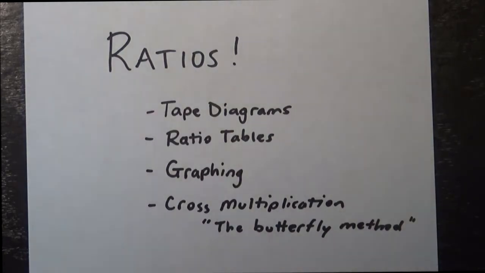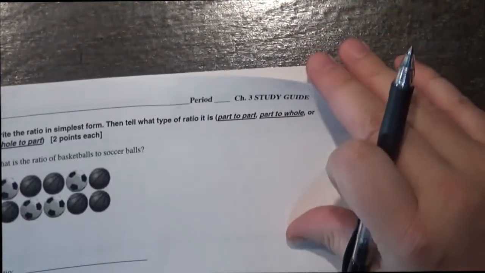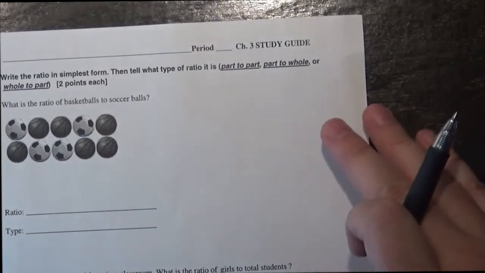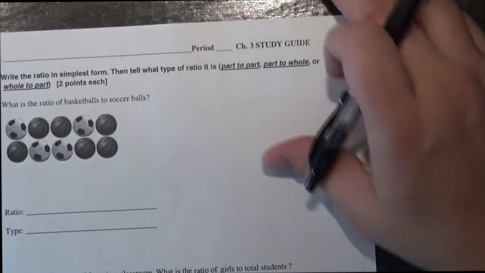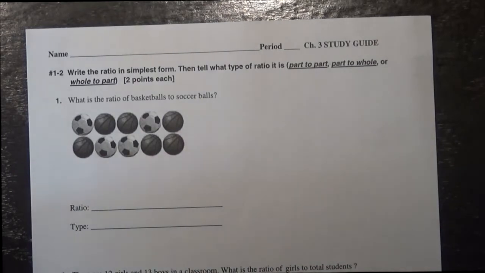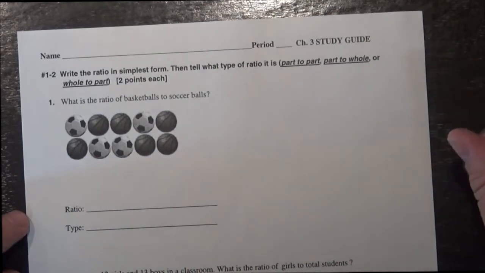So we're going to take a look at our Chapter 3 study guide and go through each question, and hopefully I will be able to explain how to answer each question along the way. Now, please keep in mind that this video could be very long because our study guide has a lot of questions on it. So feel free to fast forward, rewind on the video to answer the questions that you need to. So let's get it started with number 1.